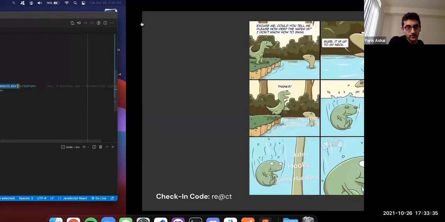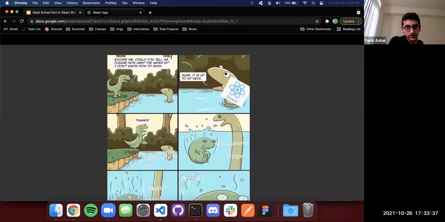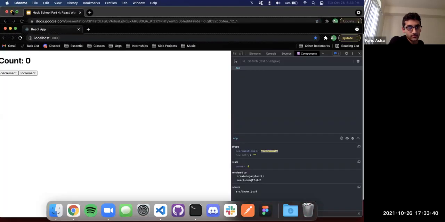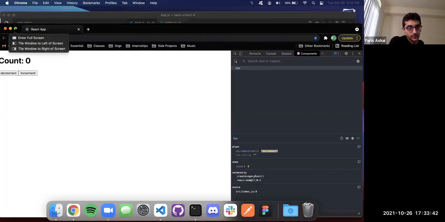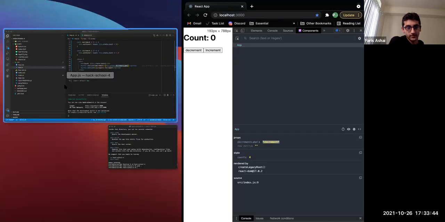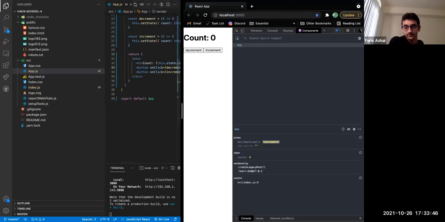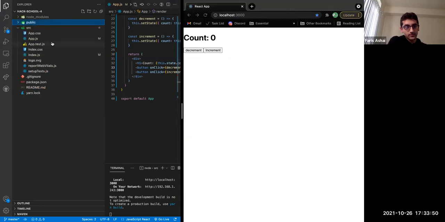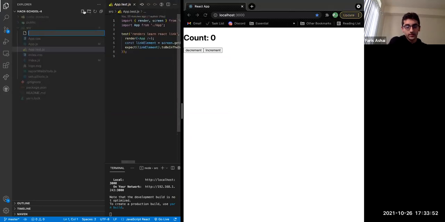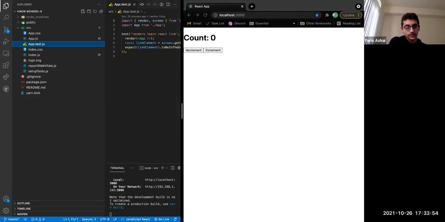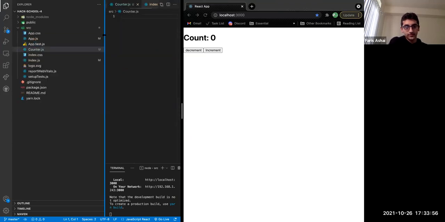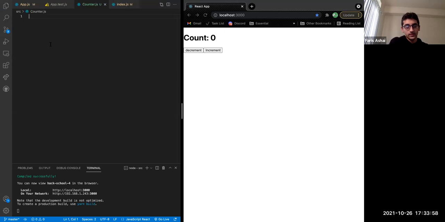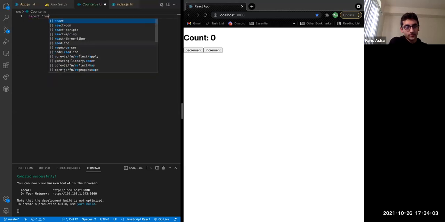So actually going to split screen and have this open at the same time. We want to write this as a functional component. You could do it in a separate file called counter. The first thing we always have to do is import React.